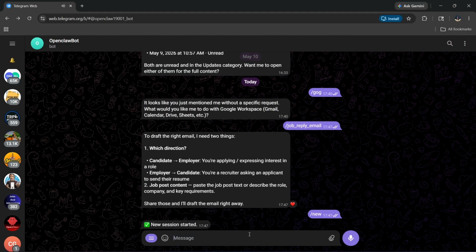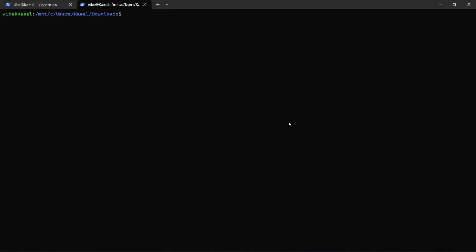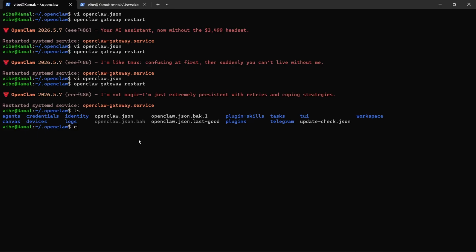Now in order to achieve what we wanted, we'll just add a resume inside the OpenClaw workspace. So how we do it is basically I have my resume inside the downloads folder. So what I'll do is I'll just copy my resume inside the workspace. So for that, I'll copy my current resume's path. I'll go inside OpenClaw's hidden folder.